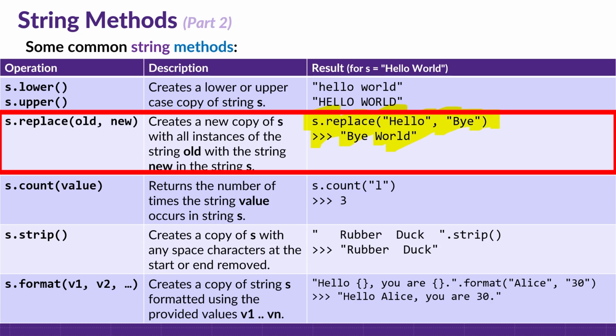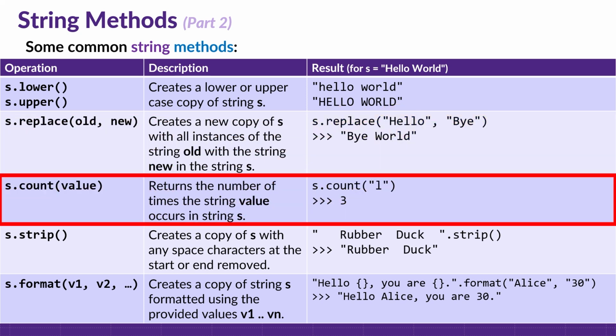This might be a bit more clear looking at an example. So here we have the string s, which has the text hello world. And we are saying that new value is going to be hello. That means it's going to look in the string s for any occurrences of hello, and it's going to replace them with the old value, in this case by. Remember, this doesn't edit the existing string, rather it creates a new string with these replacements. So the return would be by world.